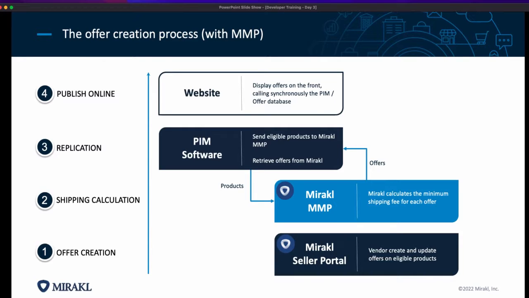Now that we've gone through the taxonomy and product integration with MCI and MCM, we're moving into MMP.